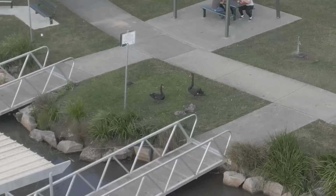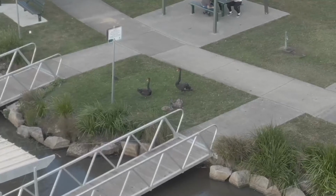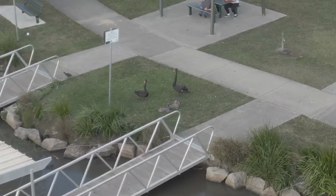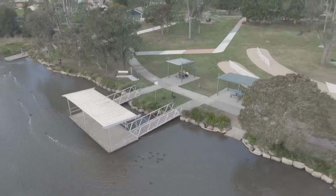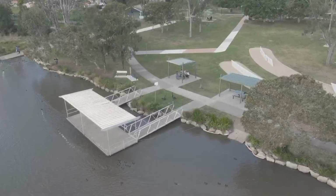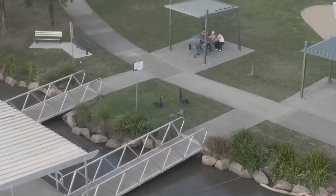But the big guy there to the right of shot, Daddy Swan, he was not overly thrilled with me. As a matter of fact, he said something along the lines of, which I take it is swan for rack off hairy legs. But, as you can see, when I zoom out, I'm keeping a respectful distance from them, as you can probably tell by their unworried nature.